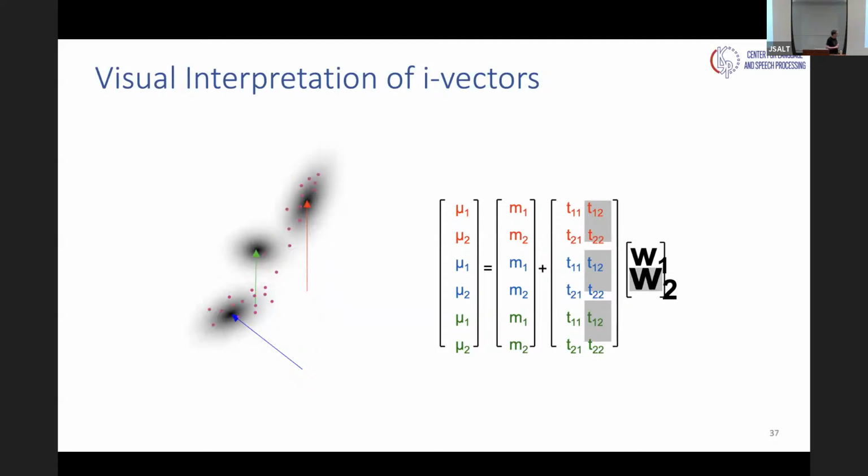So now, this new direction allows me to move the Gaussian from here to actually where the data is. Something that is useful from this model is that, for example, it allows me to move Gaussians that don't have any data or very few data in the test utterance. For example, this Gaussian only has one sample in the test utterance. If I don't use this kind of model and I just estimate this mean by regular maximum likelihood of a Gaussian mixture model, this Gaussian will be badly estimated because it doesn't have data.